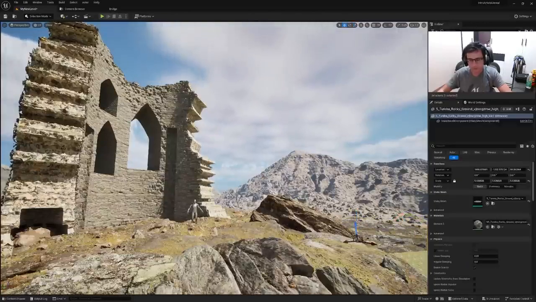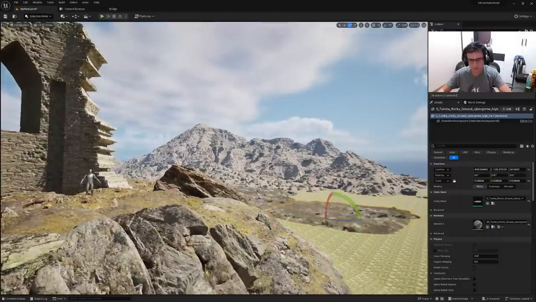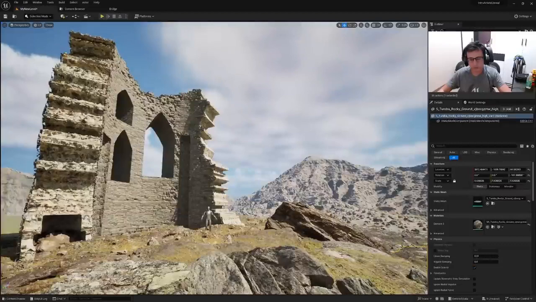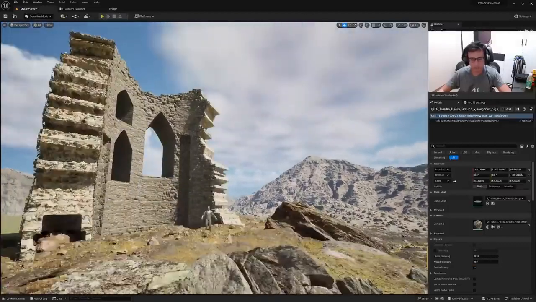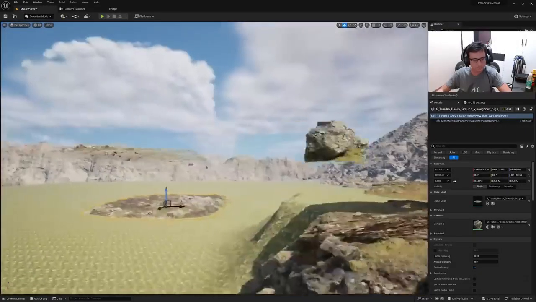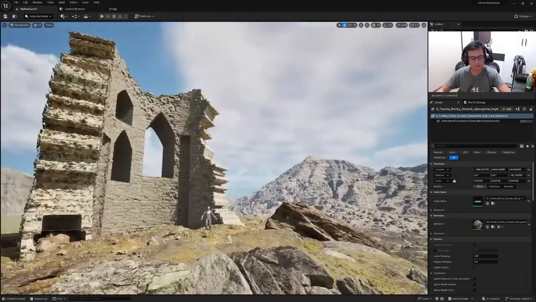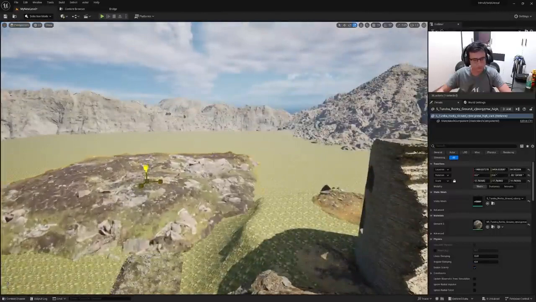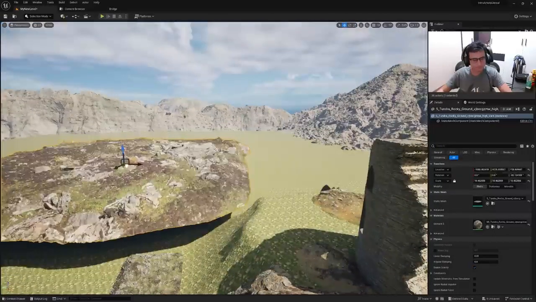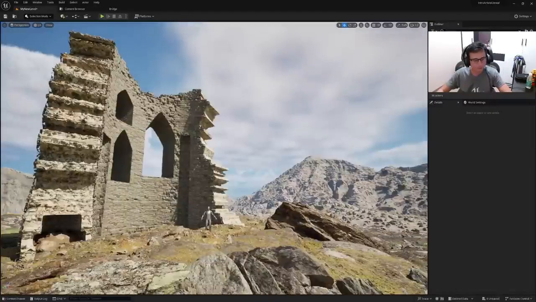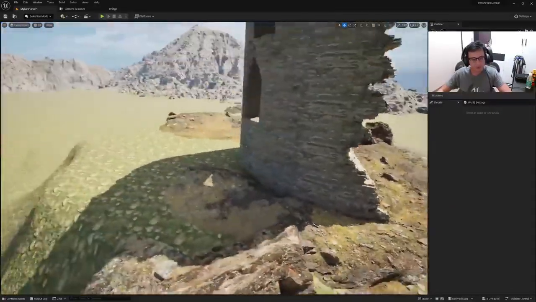Move it around. And because this is not a gameplay area or anything, I don't really need to worry about whether the player will go there or not. Just some basic stuff. The same I will do on this part on the left because I don't want to see any tiling texture here. So I will just make this one big. And because I will be far, I don't really need to worry about texture. There you go.